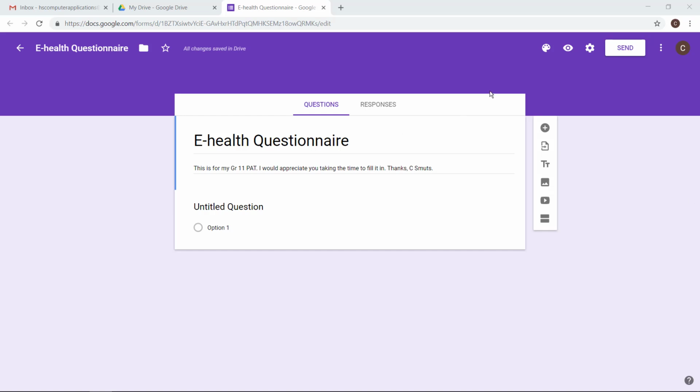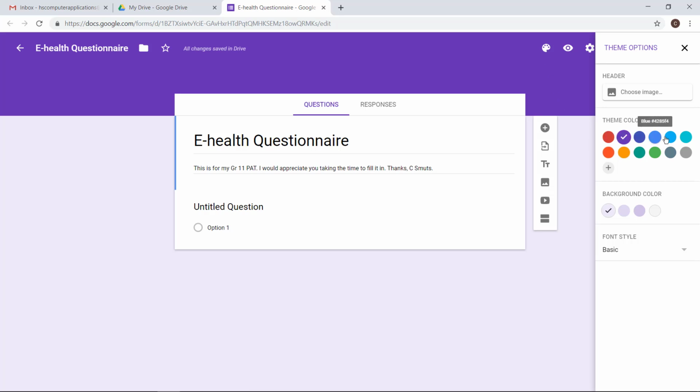Next up, we're going to have a look at how we can change the look of our form. So over here, you'll see there's an artist palette. So that's where we can customize the theme. So you can change the theme color, background color, and the font style. Actually, it's best if you keep with this, since this would use the least data for your respondents.